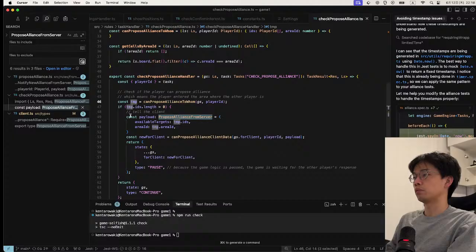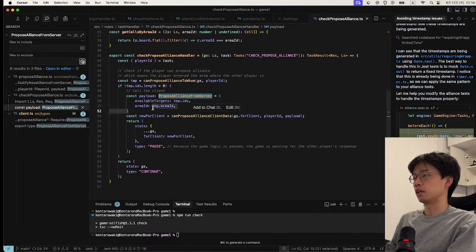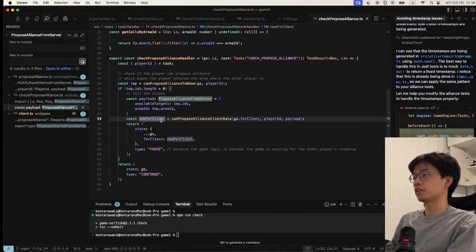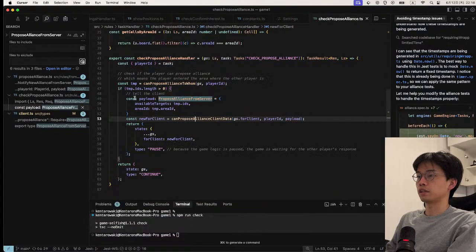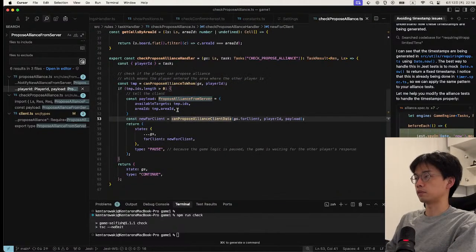So if the other player exists, return the propose alliance from server. Okay, so basically this is the same process.